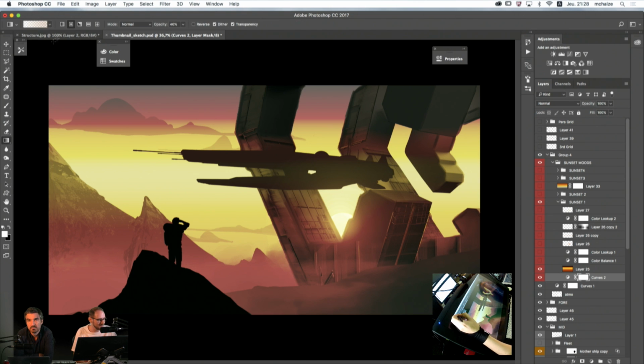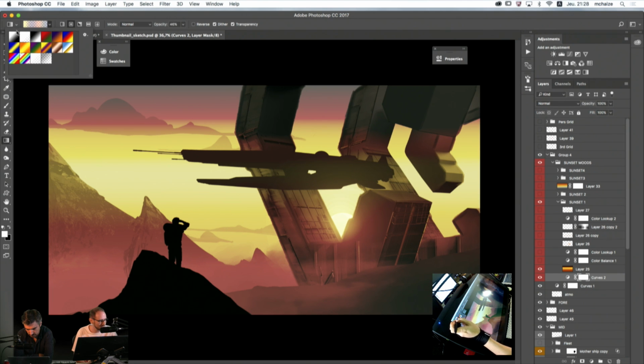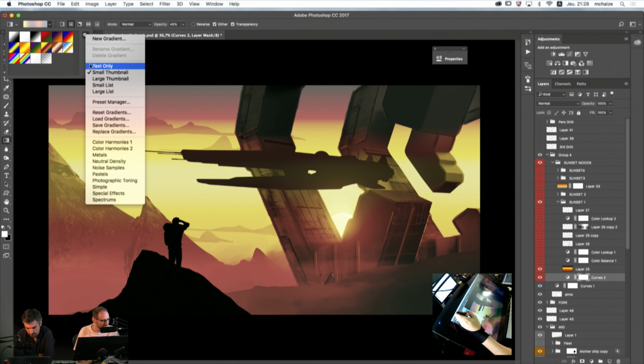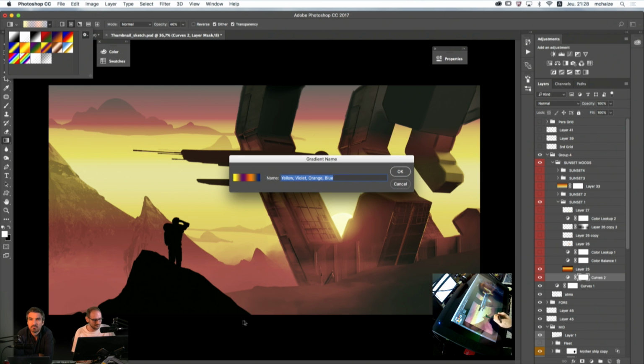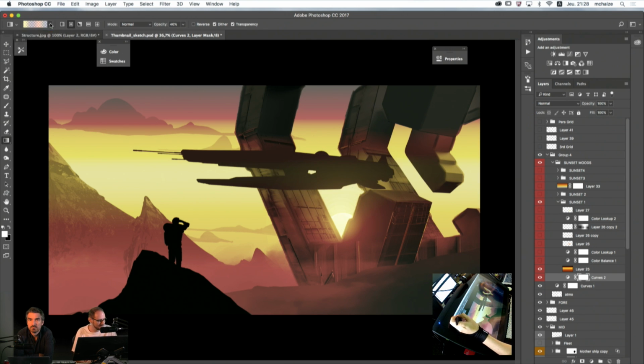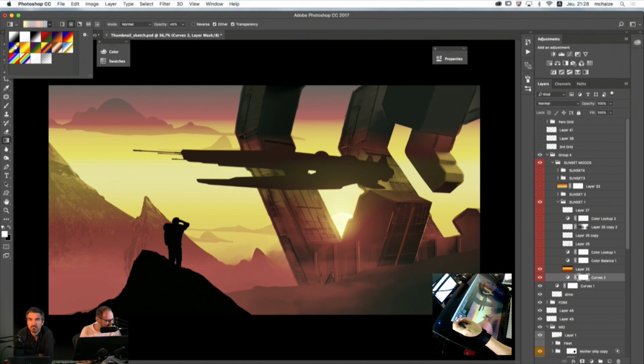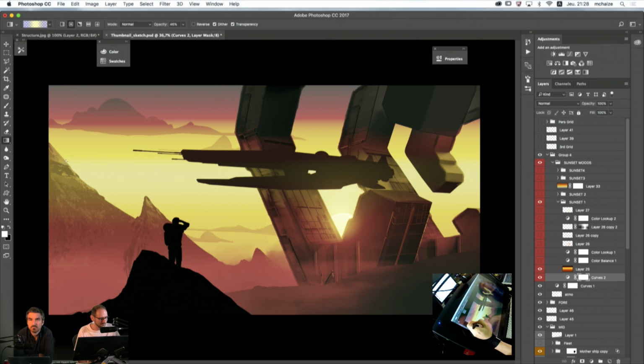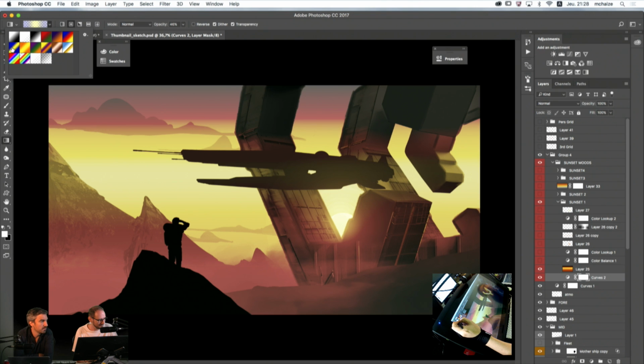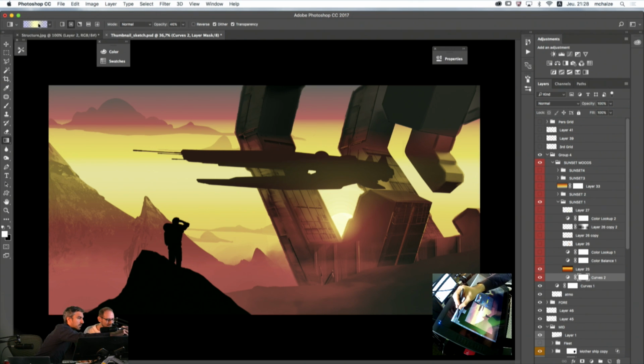But basically, what is a gradient? You can have one here, because you can do, of course, your own gradients. Put new gradient. How do you open the? Click on the thumbnail. Oh, the thumbnail.